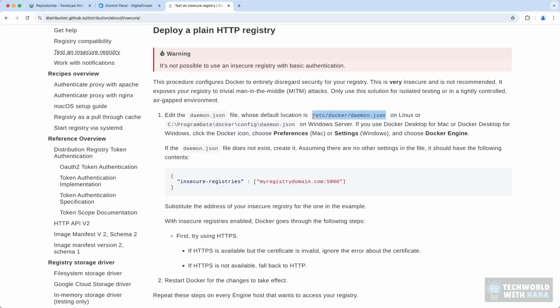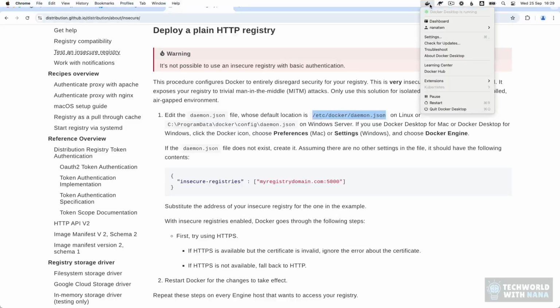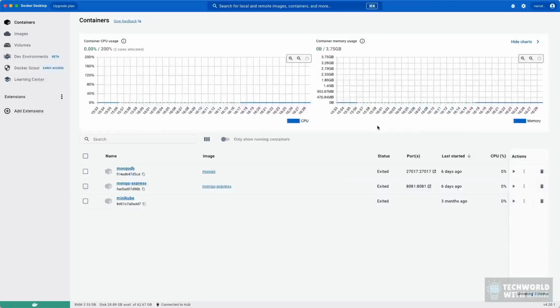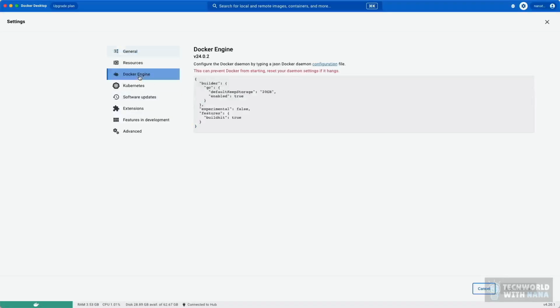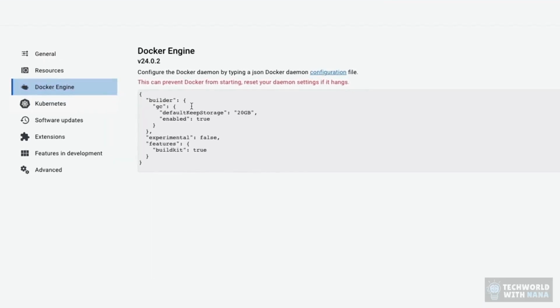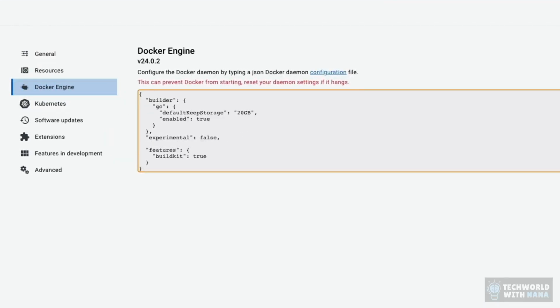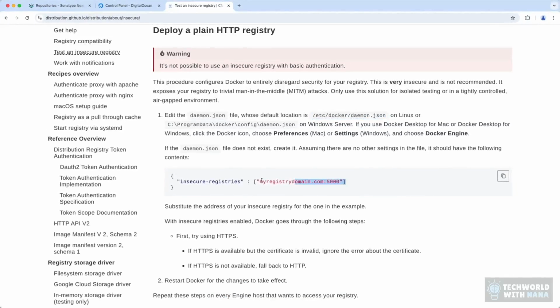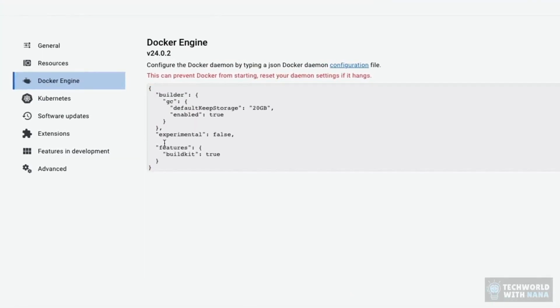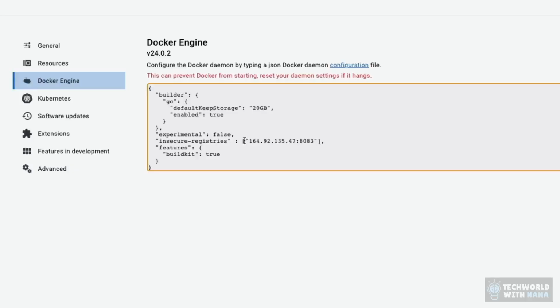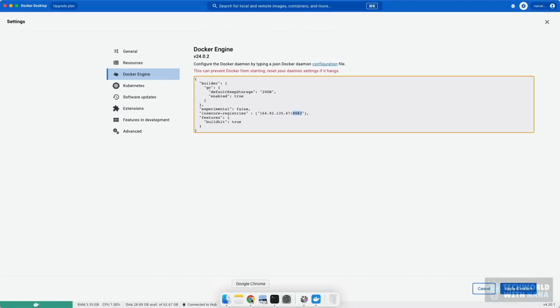And the easy way is to go to your Docker Desktop UI and into settings here, and then into the Docker Engine menu. And here we have already some configuration. And on the next line, after experimental, we're going to add this line. So insecure-registries, and this is the IP address of Nexus. This is where Nexus is running. And this is the port of the Docker repository on Nexus, right?